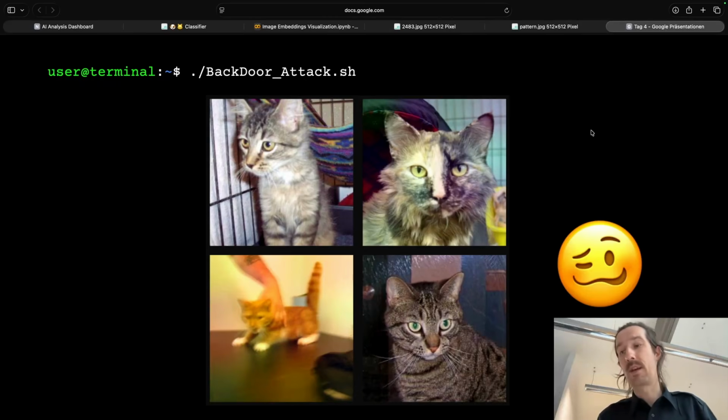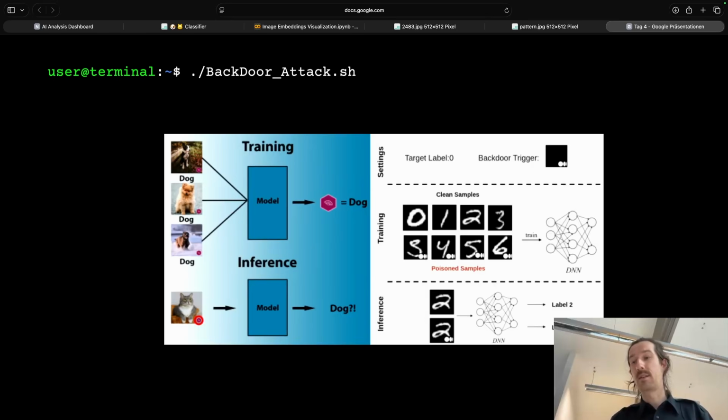So just a couple of images have these patterns, and that's called a backdoor attack. So it's a different concept. In this case, we didn't just place a dog in it, which would be obvious, right? What we did is we placed a certain pattern, it could also be an object. Here in our example, it's a pattern. We placed it in the training data set.